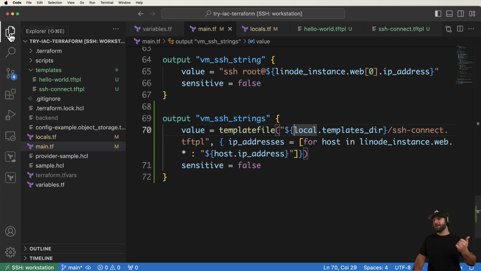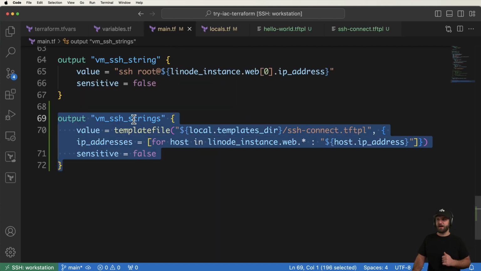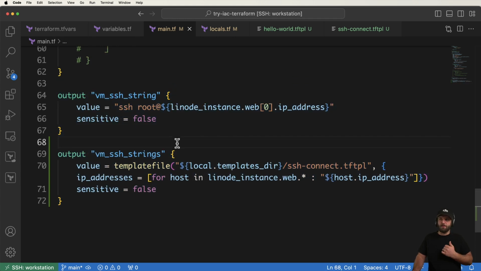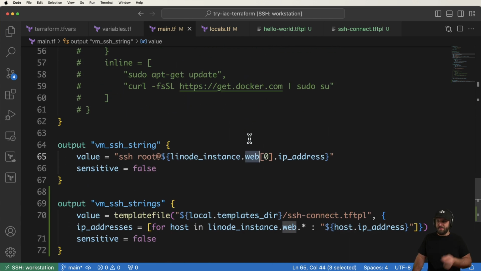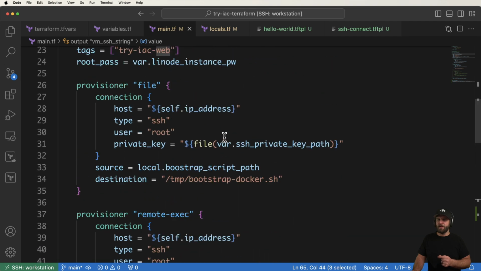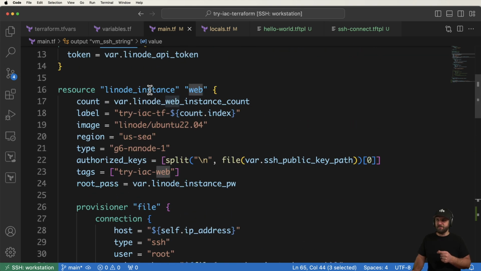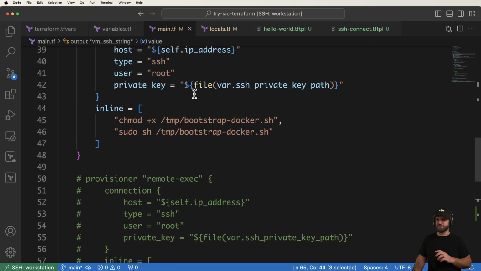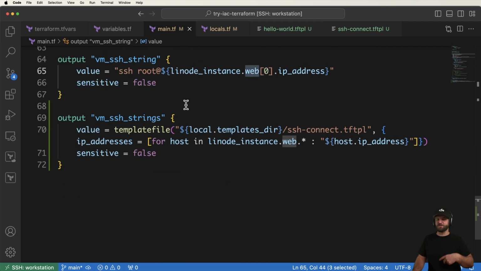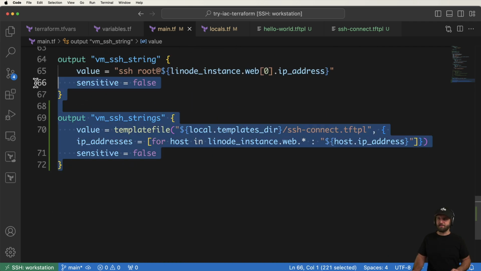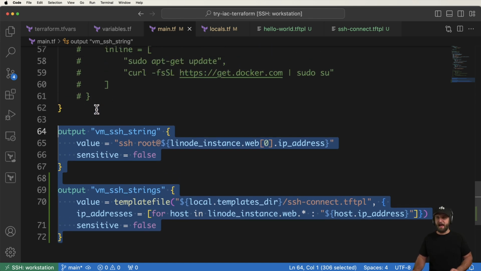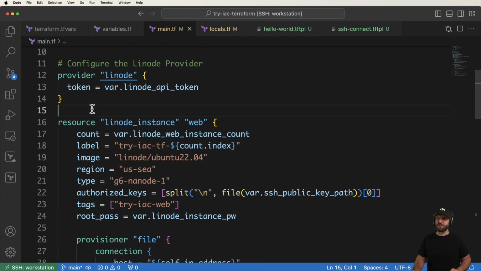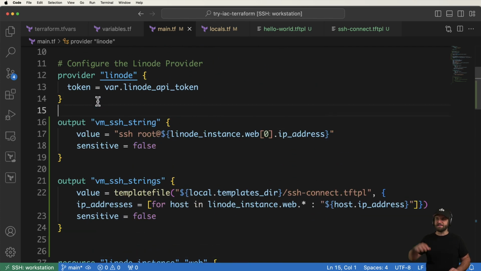Now, there's another key thing that's happening within this particular output and this particular output that we just never really discussed. And that's the fact that the Linode instances are happening and then the output happens, right? So Terraform does this really intelligently. If you start referencing other resources throughout, those resources will be created before something else happens. Like in this case, these output values are coming after that logically. But if I actually had these output values up here, this is not an error.